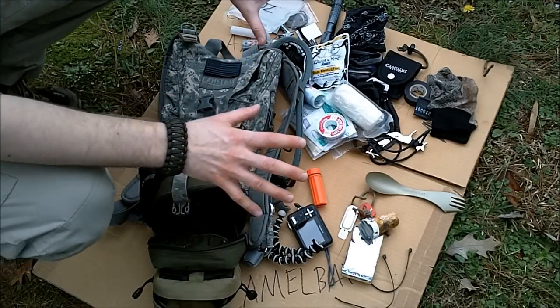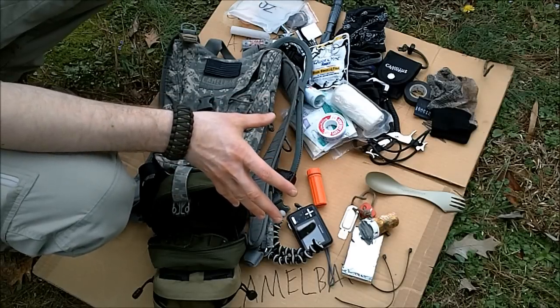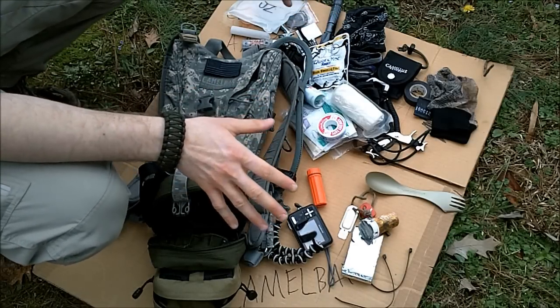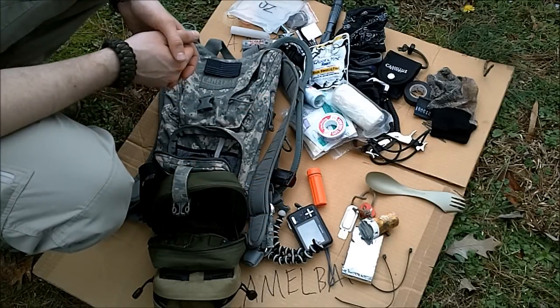So whenever I go out on a day hike, I'm pretty much ready for most things you're going to encounter. I did have a snake bite kit here at one time. I will tell you that, but it wasn't a very good one. I'm probably going to look into getting a better one. But yeah, that's pretty much what I carry.